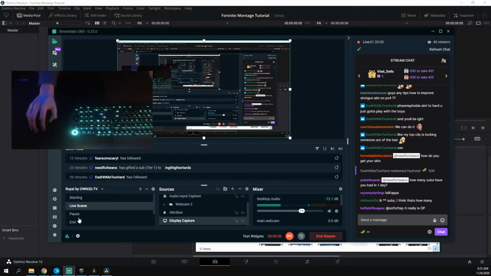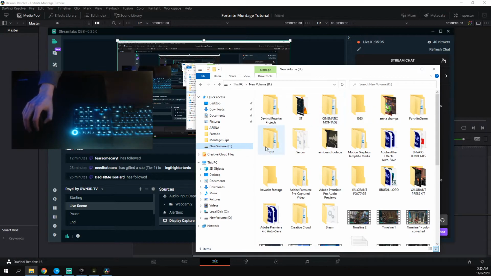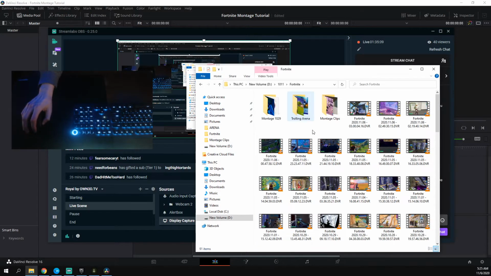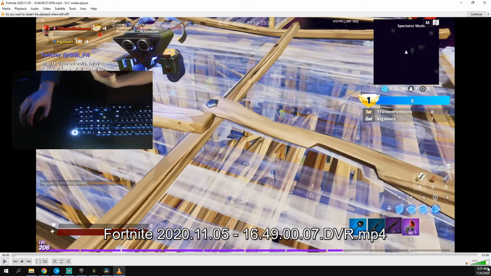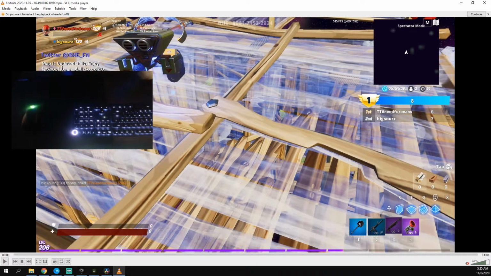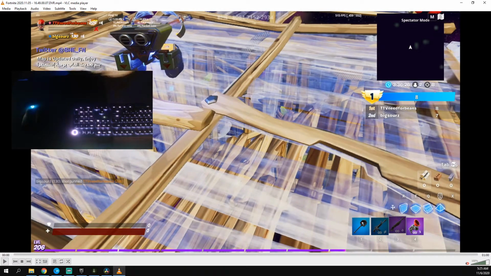Now, I record most of my clips with NVIDIA Shadowplay, so it pretty much just records the clip and dumps it out into this folder. So there's not much to it. The clips can be a minute long, 10 minutes long, or an hour-long clip. It doesn't really matter, whatever works for you. But just make sure your clips are 1080p and at the highest possible bit rate.